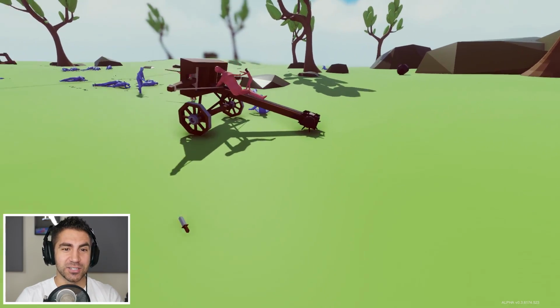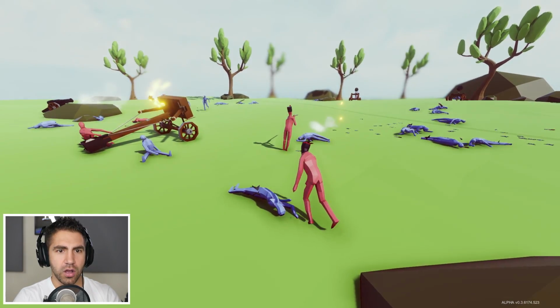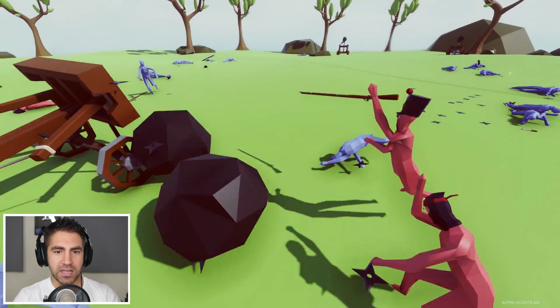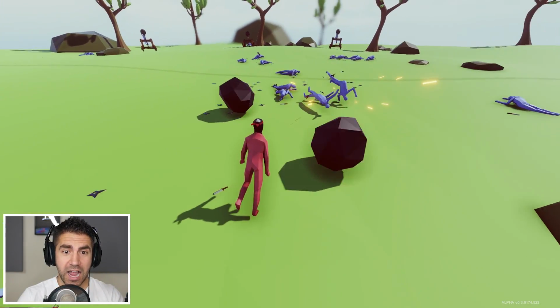He got demolished! Okay, Ninja Master. Look at Ninja Master going crazy. He just saved this musket guy. Okay, all those, I think those are all thieves. They're almost down. Look at Ninja Master going crazy. Oh no, Ninja Master. Watch out!